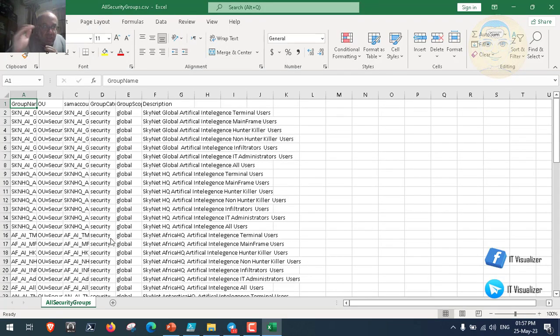So we can see in sequence, the beginning will be with the OUs, this is the main thing we need to create, because the groups and users will be located in OUs. Then after creating OUs, we'll create users, then groups, and then we will insert users in groups. This is the fourth line in the script. Here is the group name, the location, the type of the security group, and the description.